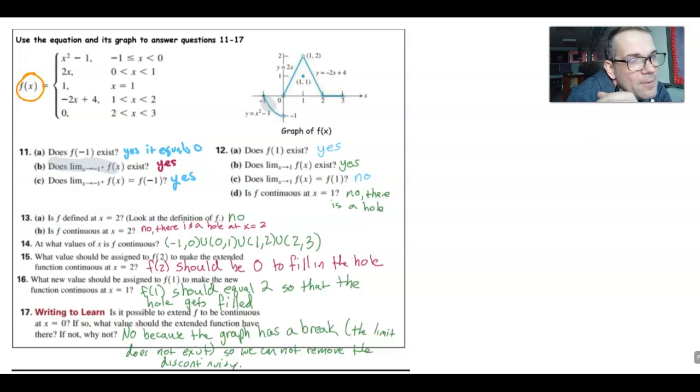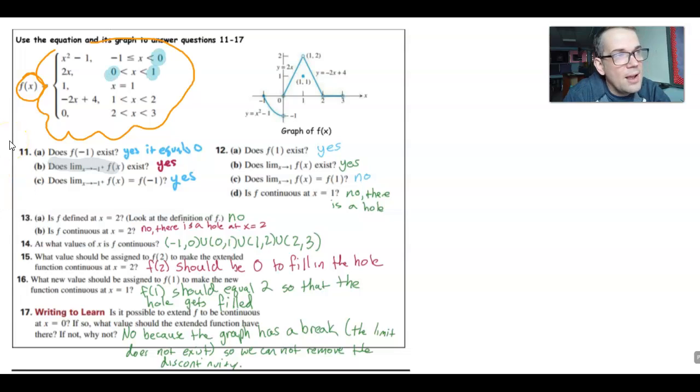And then for 14, at what values of x is f continuous, we can just look at where, the way I got these values, if I were looking at this rule here, I would focus very carefully on each of these x values where they're recognizing that weird things are happening. So I'd check out what's happening at 0, 1, and 2. And I would see, I want to check certain things. Right off the bat, I would know, for instance, that 2 is not a good place. It's not going to be a point of continuity because the function's not even defined at 2.